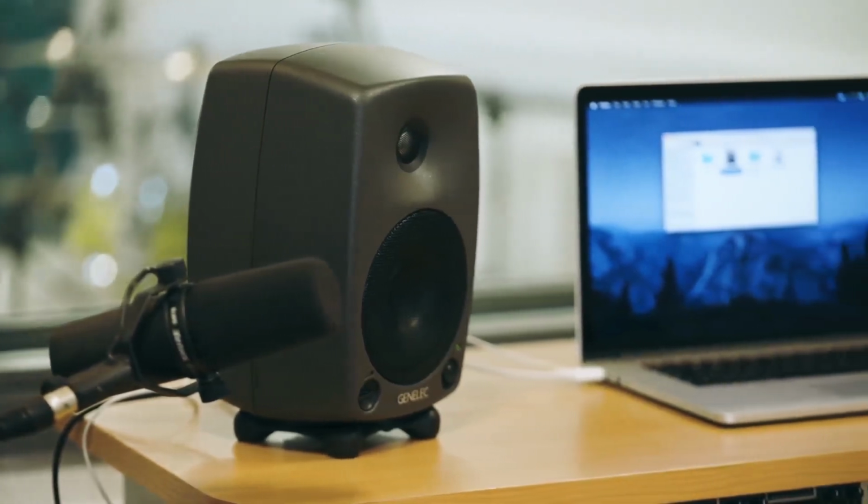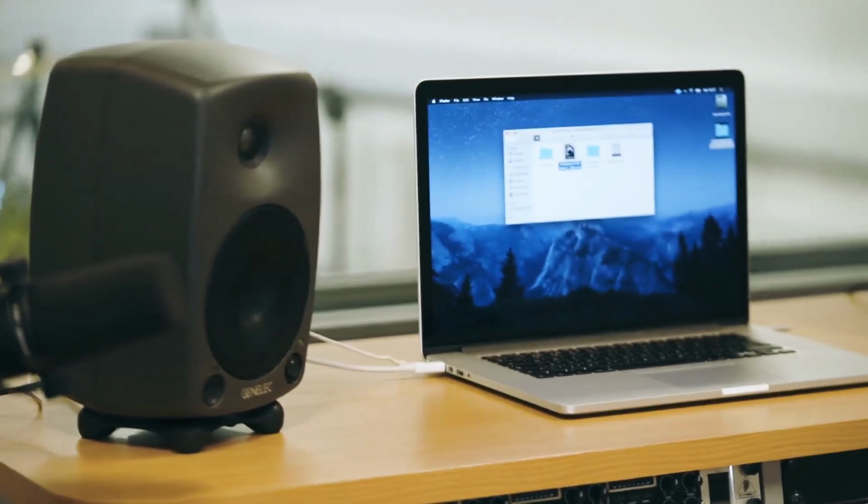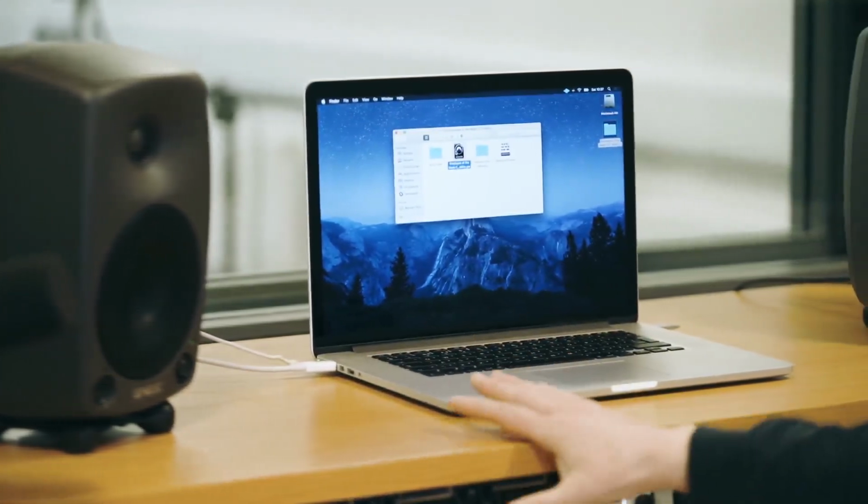So the interface is connected directly to these Genelec 8030A speakers, and the laptop I'm using is a MacBook Pro from 2017. I went for the older spec purely because it still had the ports on that I would need for this particular interface. So as I said, I'm using Thunderbolt 2, but it's great spec for the year, and it's still working great. And finally, the software I'm using is Pro Tools. It's been my DAW of choice for the last 15 years. It's what I've learned on, and it's what I'm comfortable using. There's so many shortcuts and techniques that you can do in there that you just can't do as easily, or as easily for me, on other software. So for me, it's always Pro Tools.